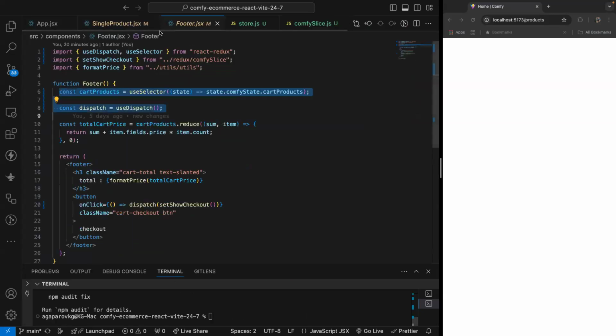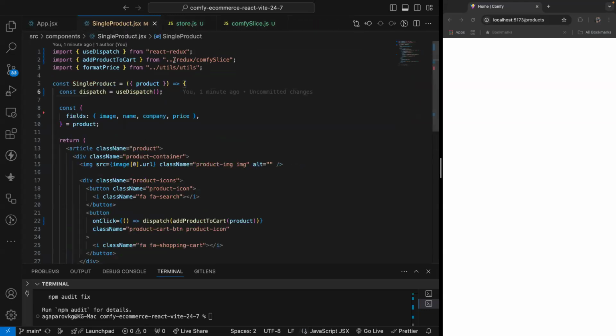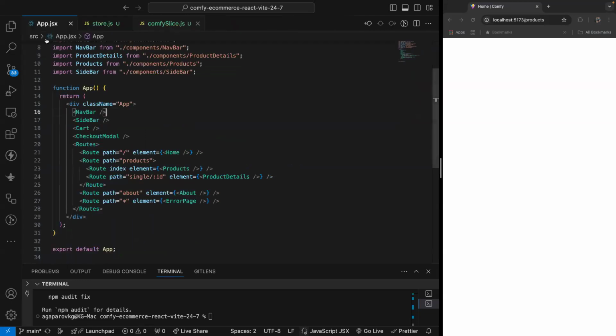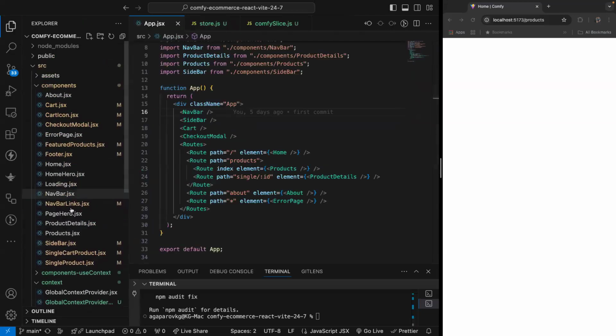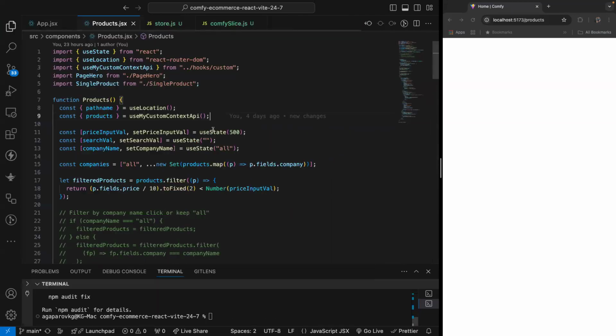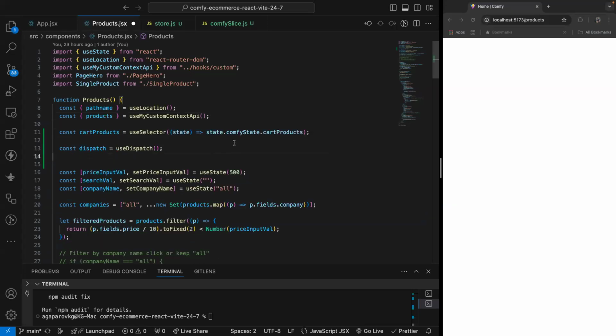But it's cart products. We need the whole products. Yes, exactly. So footer, single product, we're done with this one, right? Yeah. Oh, I should have double clicked the products. Okay, products.